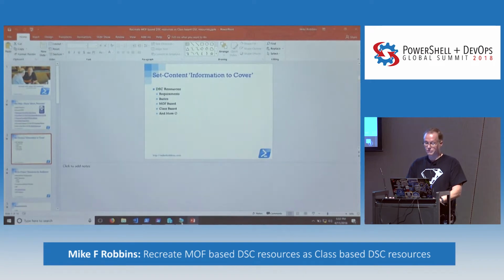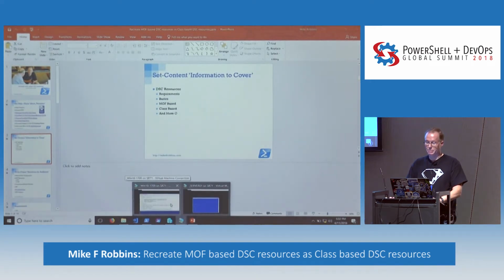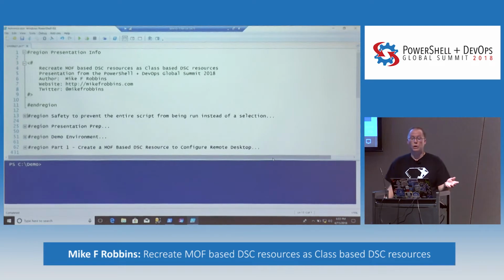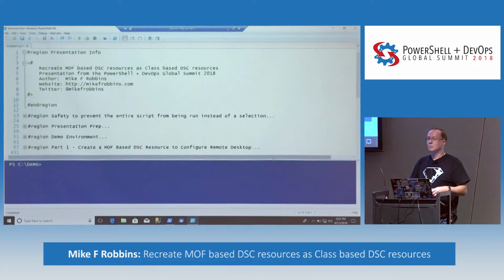So we're going to jump to a VM. I'll tell you a little bit about the demo environment. We've got a Windows 10 VM. I am going to present in the ISE, although I've been using VS Code pretty much all the time for the last year. I've seen too many presenters have issues with it this year. Also, I've been using the ISE for 8 or more years, since PowerShell 2. So I just feel a lot more comfortable in the ISE. To me, it's more bulletproof to stand in front of a group of people and present with.